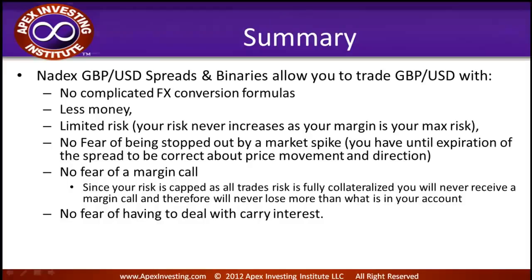The Nadex pound-dollar spreads and binaries allow you to trade pound-dollar with no complicated FX conversion formulas, with less money, with limited risk, as your risk never increases as your margin is your maximum risk, with no fear of being stopped out by a market spike because you have until expiration of the spread and binary to be correct about price movement and direction. You also have no fear of a margin call since your risk is capped, as all trades risk is fully collateralized. You'll never receive a margin call, and therefore you'll never lose more than what's in your account. And you have no fear of having to deal with carry interest.